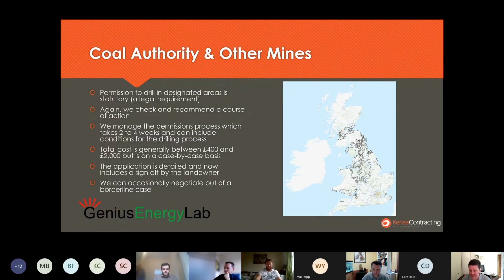You'll notice that down in the southwest there is very little mining activity reported on the Coal Authority website. We know, of course, that Cornwall is very famous for mines. There are a lot of mines down there. When we are in the vicinity of them, we've got other records that we have to access. They can actually be quite old records, and it can take quite a lot of detective work to find out what's in the ground. The good thing about the Cornish mines is they tend to be very deep, so we tend to be below the level at which we are drilling. So most of the time it's not a problem for us.